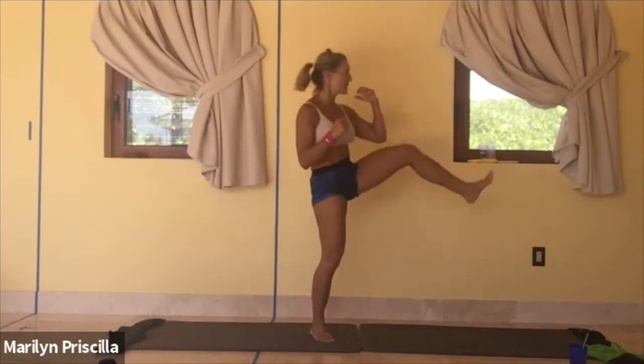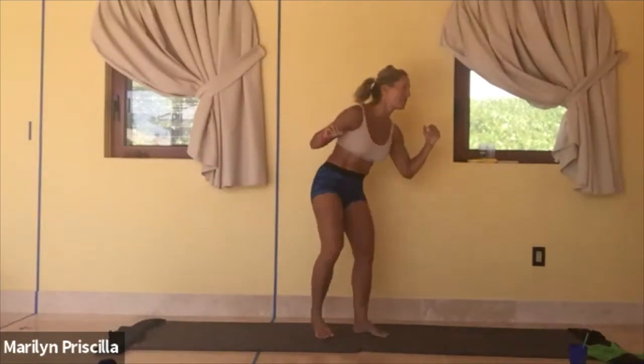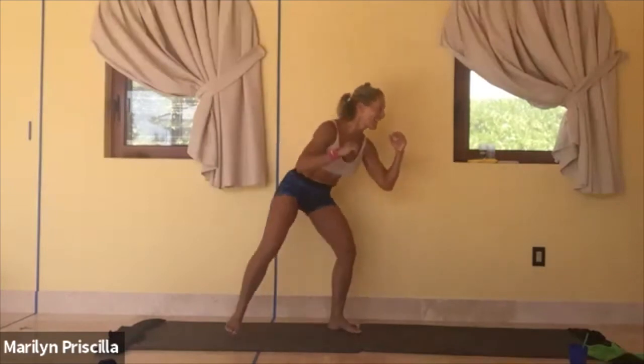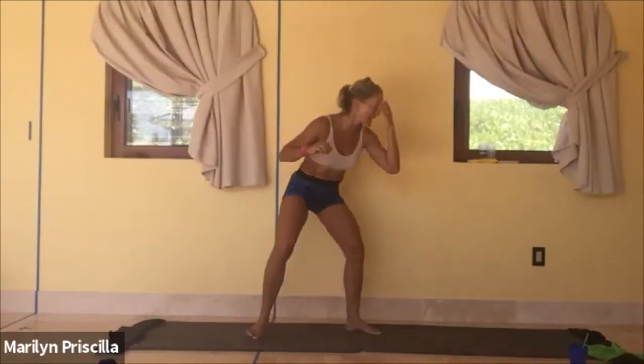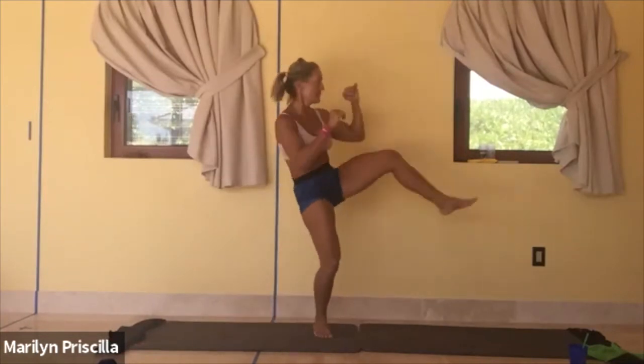Front kick, back kick. Now, I'm gonna layer this one today. Same side, don't change sides. It'll become a squat kick. Here we go, back squat, front kick. I love it. Back squat, front kick. Woo! So we change that back kick into a squat right there. Hit it. Little pace pick up. 1, 2. Try it. 3. Arms up.